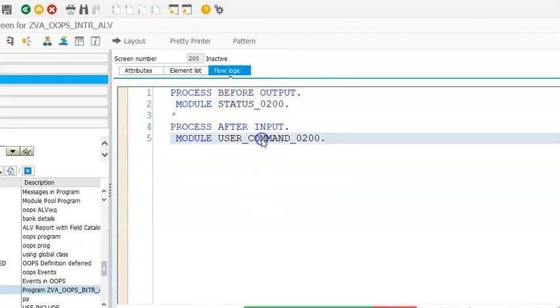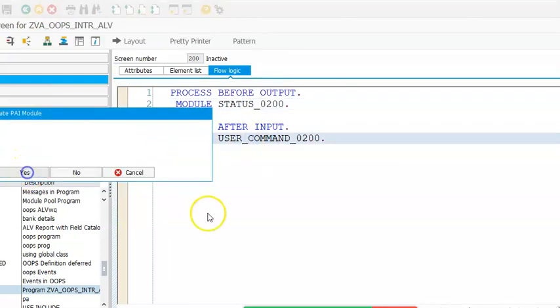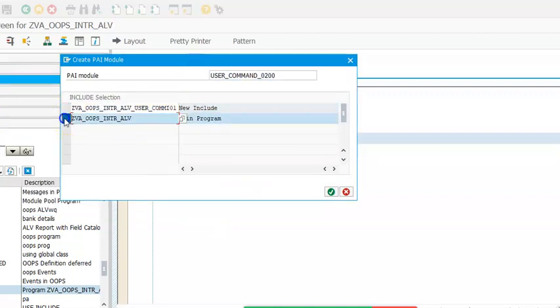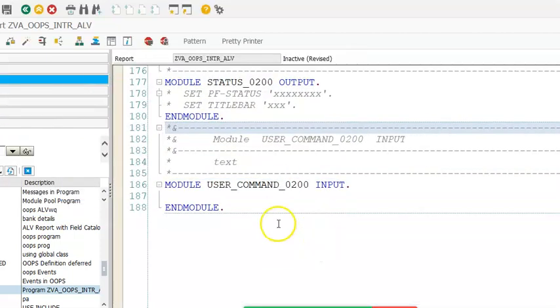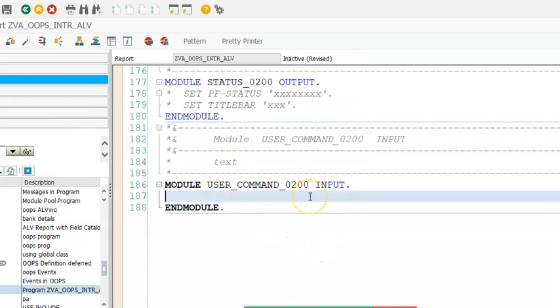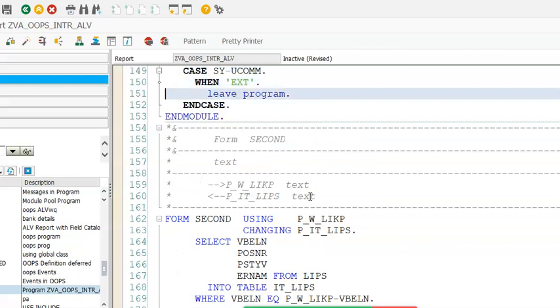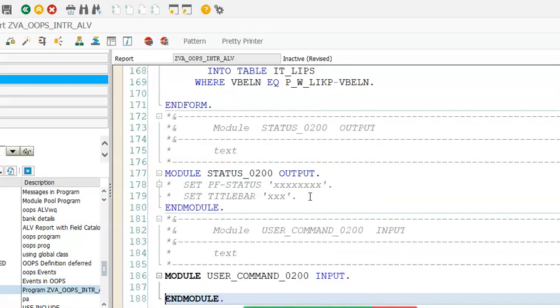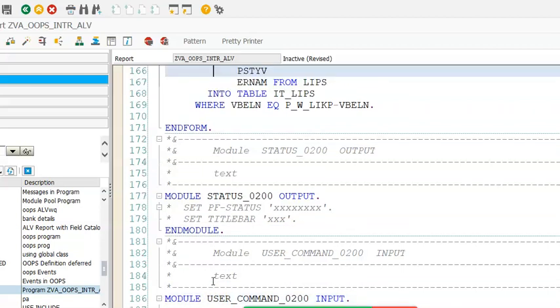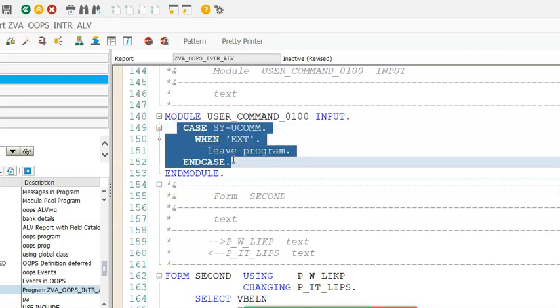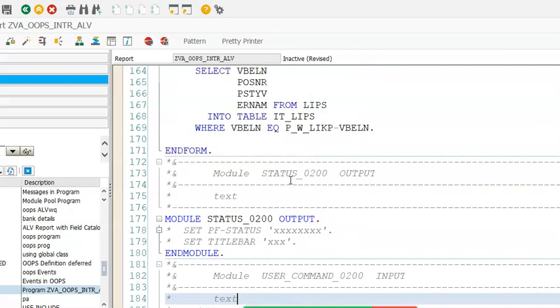Back. Next we'll select this. Say yes. The main program. Say okay. Here also we have this input, so we have output and we have input, both the things we have here. Now the first and foremost thing is let us write that exit command, because if you forget it, we will not be able to come out of it. It's a problem.